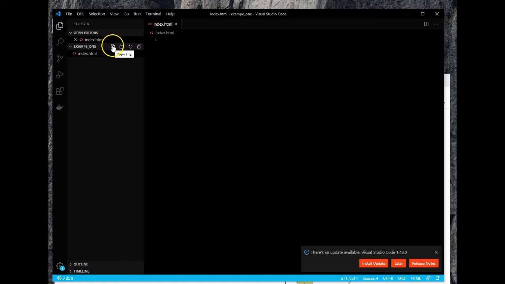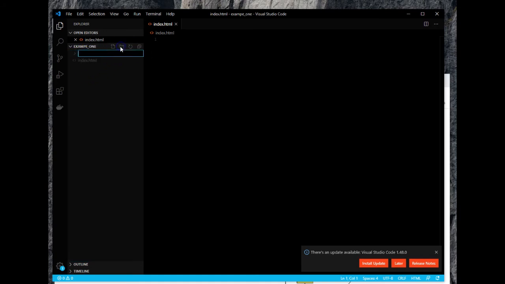Remember, don't create this here, right? Click on this icon to create a folder. Now, the tricky thing about Visual Studio Code is that you want to make sure that you're in the root folder. So I like to just click on this open area, and you'll see this blue highlighted area.